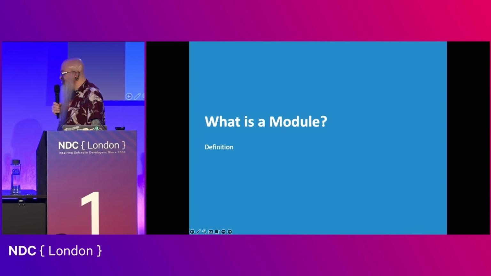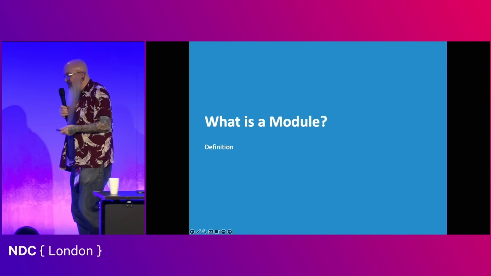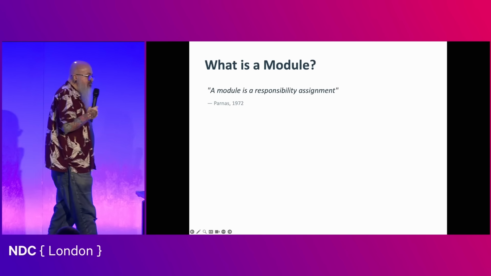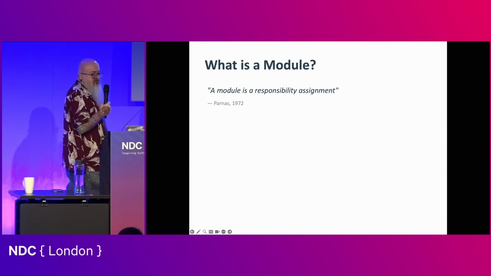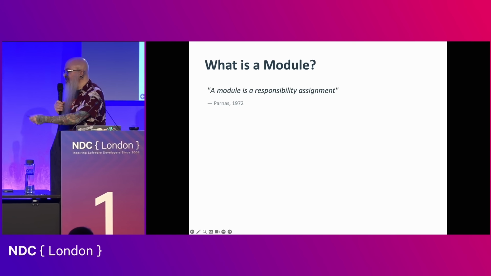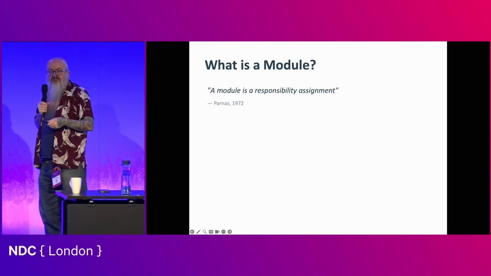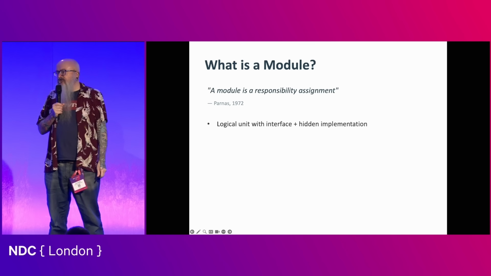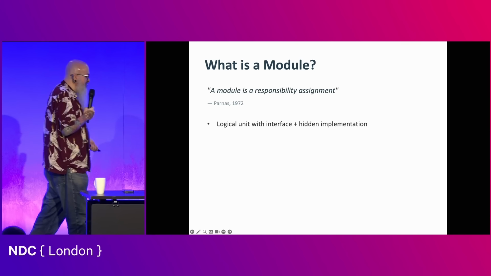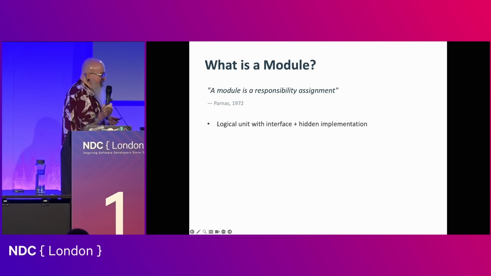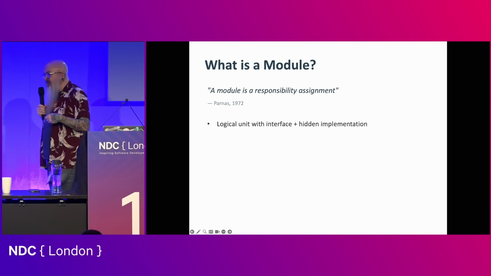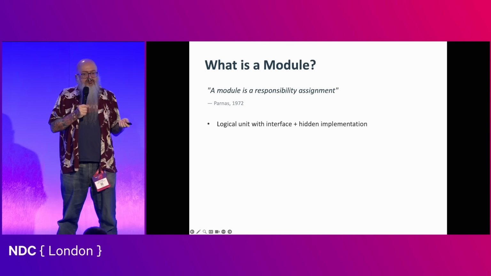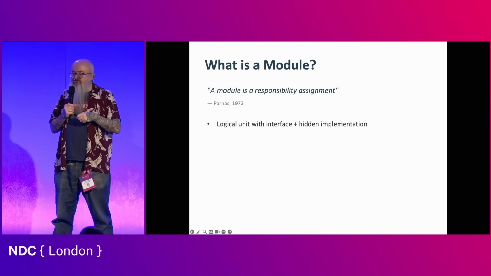Okay. So maybe, we talked a little bit about this notion of information hiding, which is kind of the critical idea in modules. We should define what we actually think modules are. So broadly, a module is really just a responsibility assignment. It says, this thing is responsible for this, right? It's basically a logical definition. So while we may have the ability to represent it in our language in a certain way, really when we talk about modules, we are in that logical space of how we think about programs, how we think about basically taking the requirement space and slicing it up.